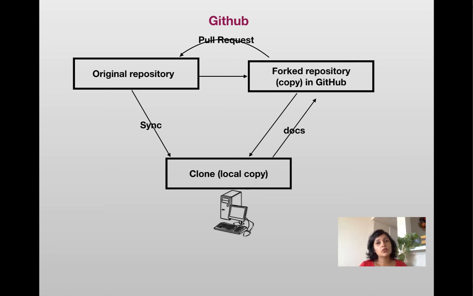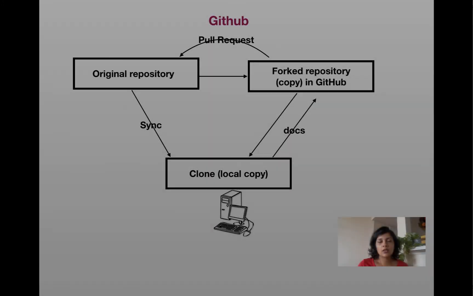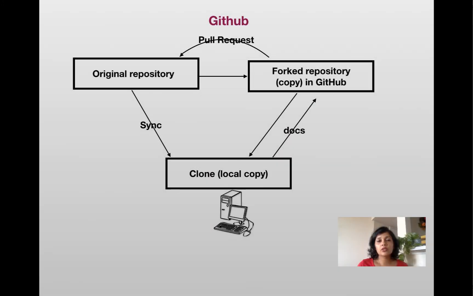In terms of the Sphinx tutorial, this tutorial is going to assume you're pushing the docs onto your own repository, which is why the first step is to create and clone your own repository. If you're contributing docs to someone else's repository, you're going to have to fork that repository, make a copy of it, and then clone it onto your local drive — and from there you can build docs up. In GitHub, the original repo is referred to as upstream, and your fork is referred to as origin.